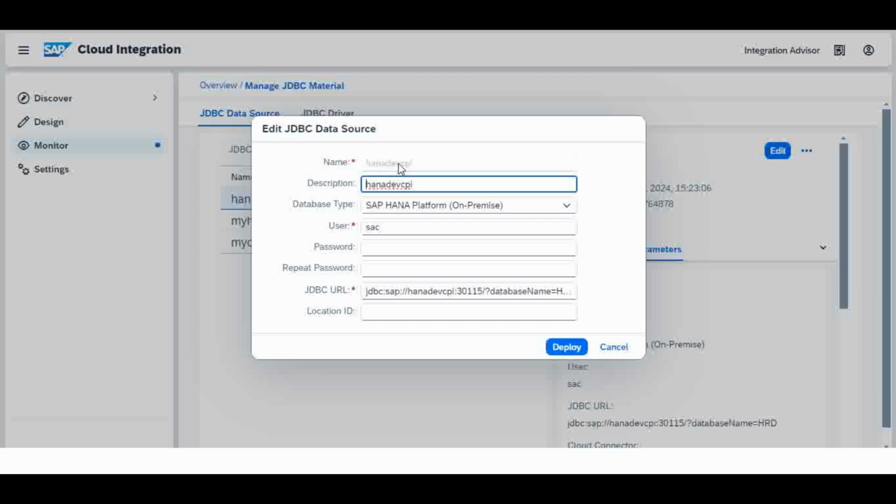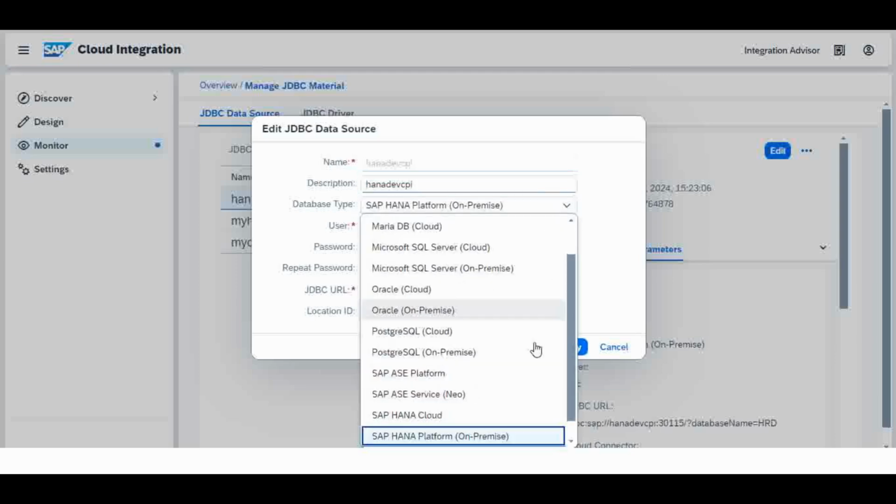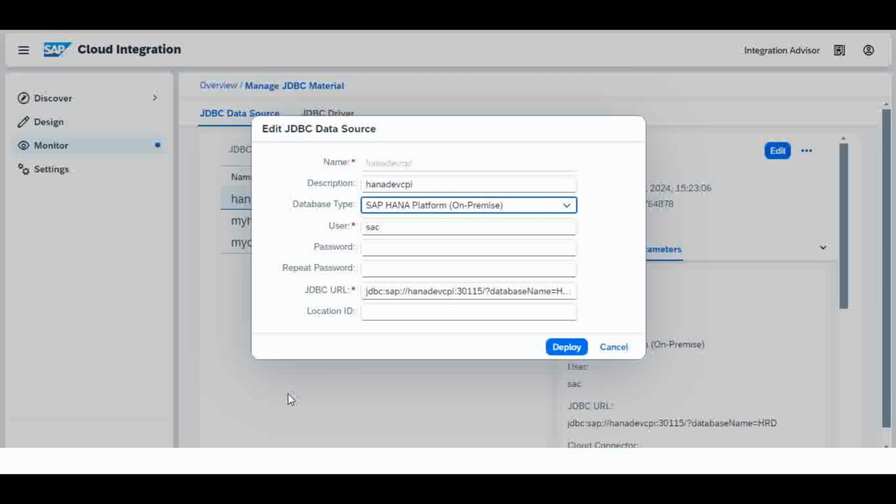You can give any name. Just for understanding purposes, I gave the same name as the cloud connector name. That is a virtual name: HANA Dev CPI. Here the description you can give anything. Here you have to choose HANA platform on premises.